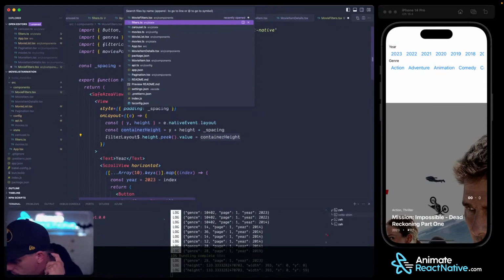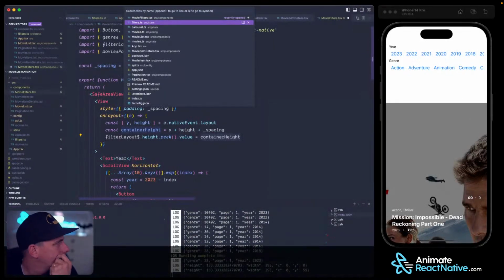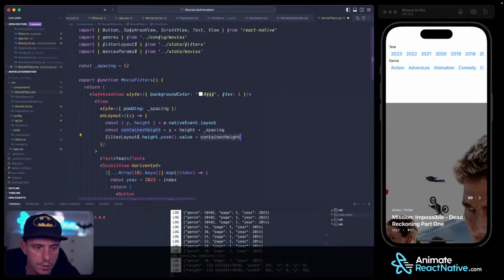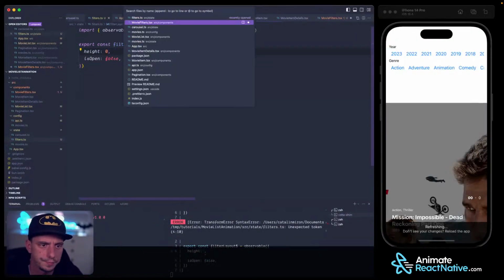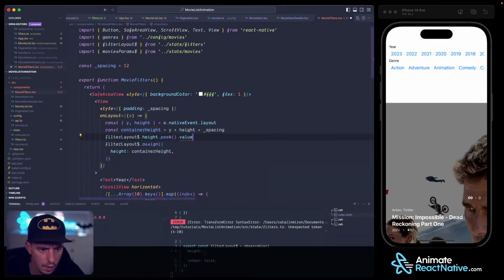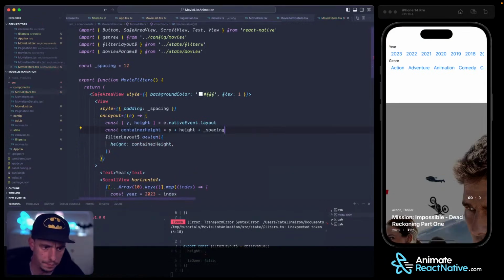Make mutable. I don't even care, because I would like to animate. Yeah, I don't actually care, so I can revert this one. It should not be immutable. Okay, so now we have the container height here.